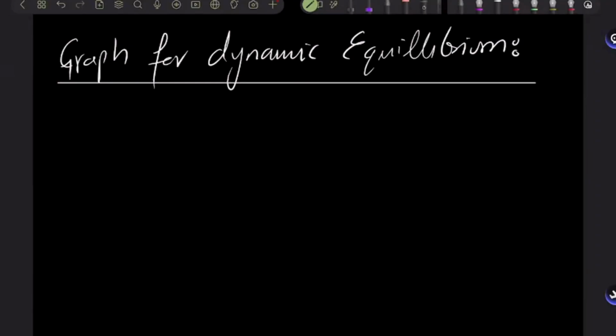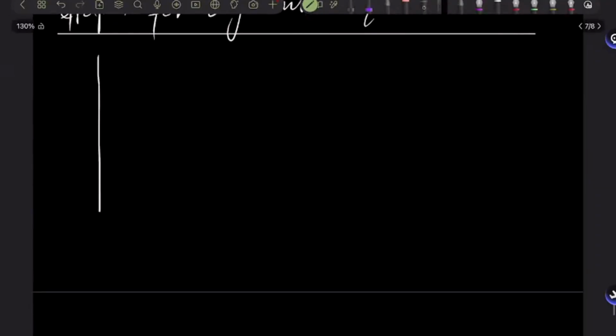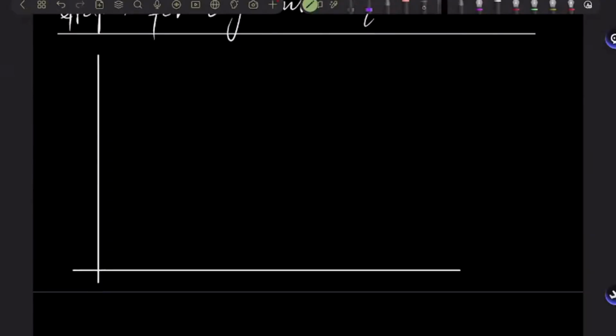So in this graph, for any reaction, what you're trying to do is compare the concentrations of reactants and products versus time. So this is the concentration on the y-axis in mole per dm cube, and it is for the reactants and products, both of them. So starting from time zero, and this is the time, and it can be in seconds, it can be in minutes, but the standard unit of time is seconds, right?